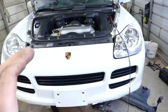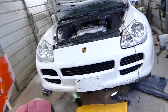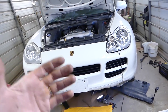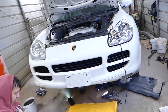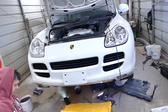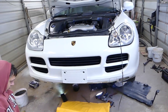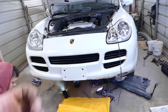They're prone to making a noise like a wheel bearing going out, especially on the front right or left side. Most people replace bearings and it ends up being the differential — that's a weak spot on those. We'll have a video on how to rebuild one, but today we'll replace it with thicker oil and see if that fixes the noise, because it was extremely bad. We'll show you how to get to it and the end result.